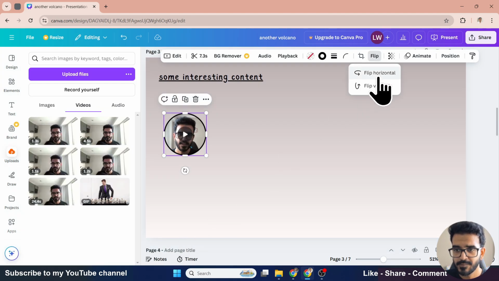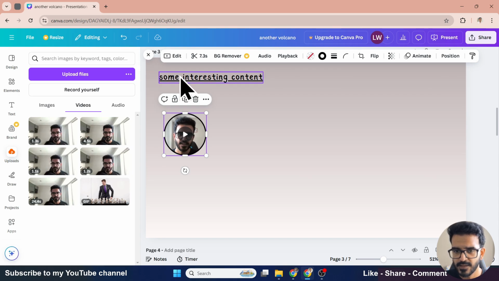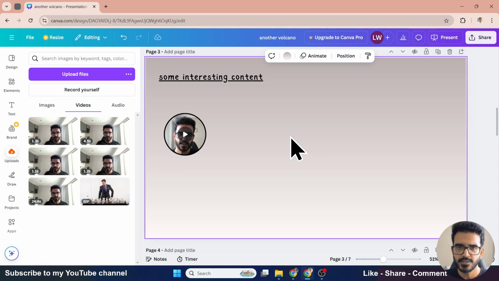Then you can flip the recording itself, decrease the transparency, animate it, position it, and there are the layering concepts again, and of course you can copy the style. So there's a whole bunch of things you can do just from your recording alone.